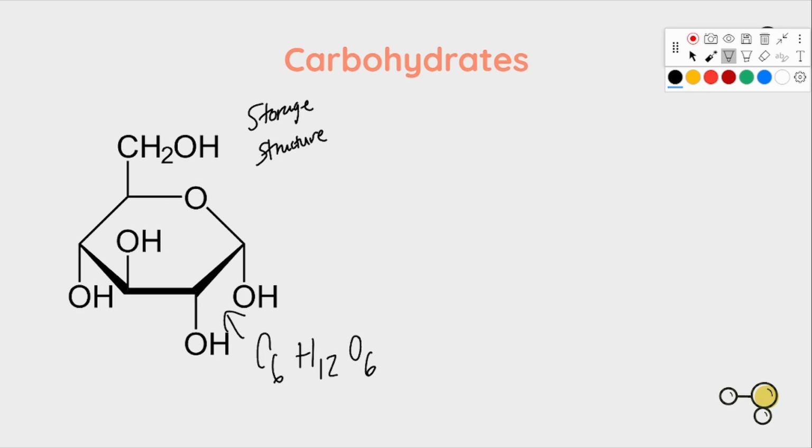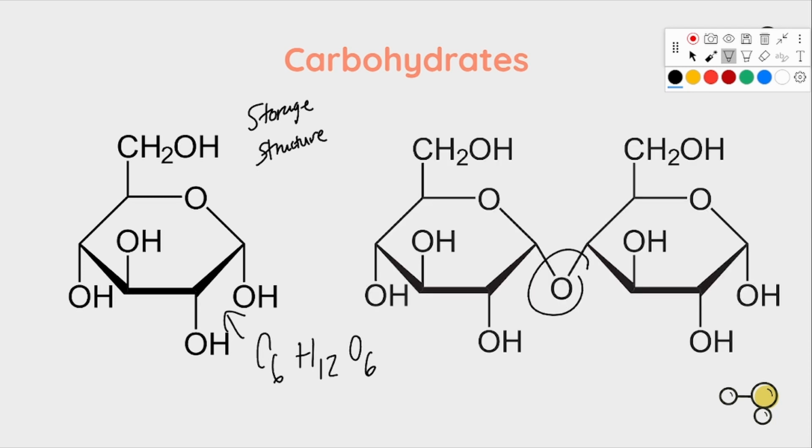These simple sugars are often linked together by covalent bonds called glycosidic linkages, which form through dehydration synthesis, thus forming a disaccharide or a polysaccharide. Specifically, a disaccharide forms if two monomers combine together. In this example, if we combine two glucose molecules by removing water, then we will form a maltose macromolecule.